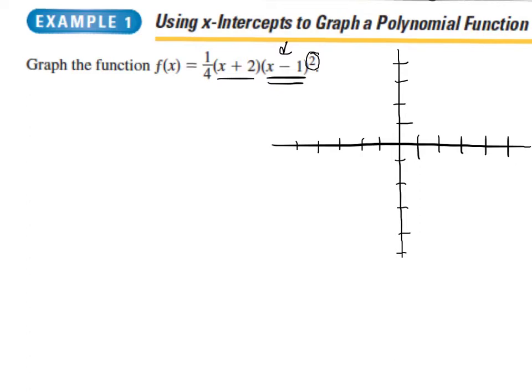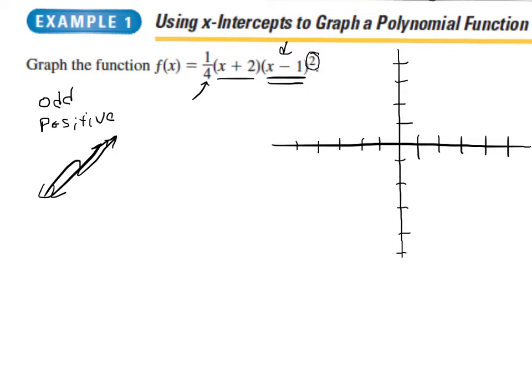Okay? It's also important because now we know we have an odd function. And then we look to see, is it positive or negative? Well, this 1/4 right here tells me that it's positive. Okay? So as soon as I know it's odd positive, I know it's going to look something like that. The arrows are going to look like that. The shape might change. Okay? It could look like that. But the shape, the general way that the arrows point is exactly the same.